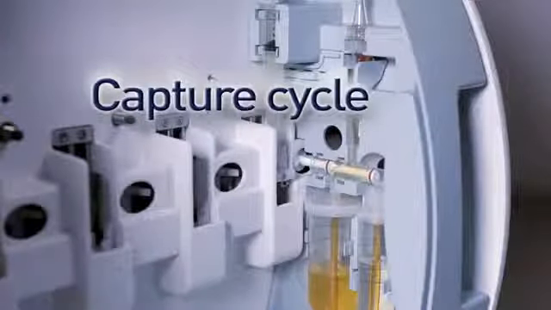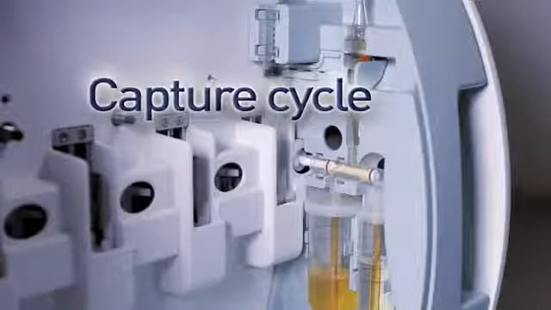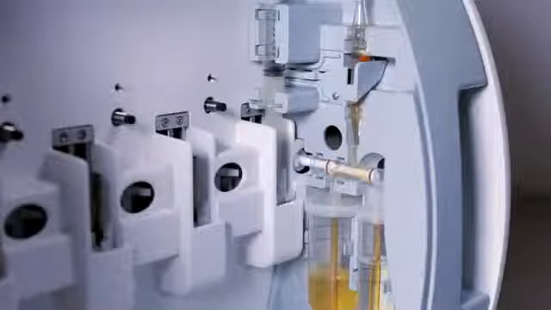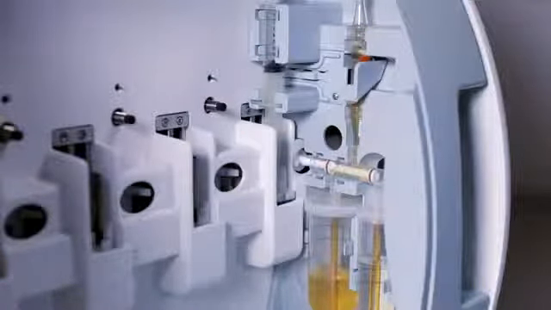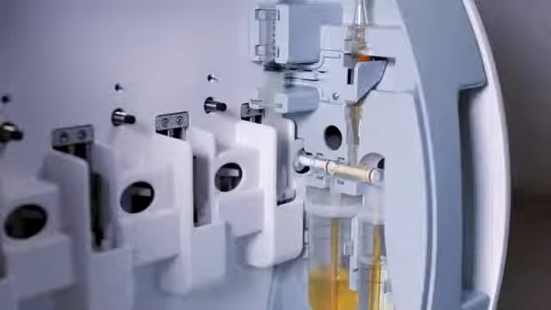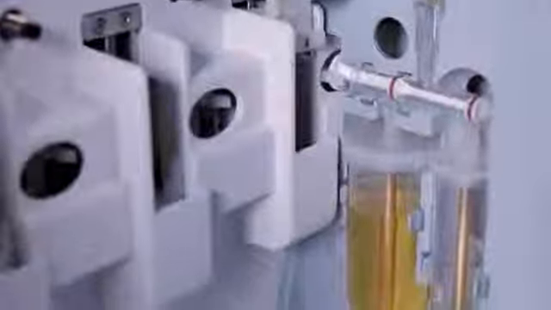During capture, the sample will cycle through the antibody-coated Pathotrix auto beads, which are held in the capture chamber by magnets. At regular intervals, the liquid will be expelled from the capture chamber back into the sample tube. This allows the sample to be mixed thoroughly.